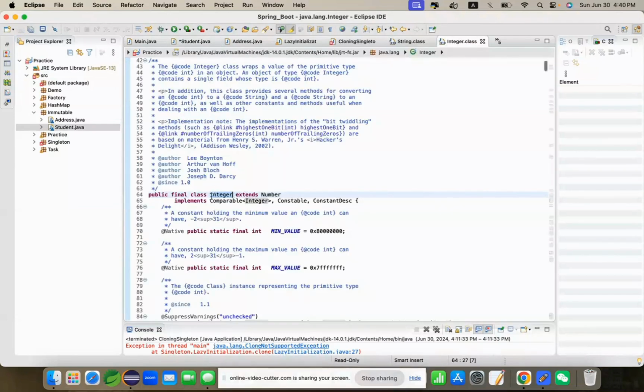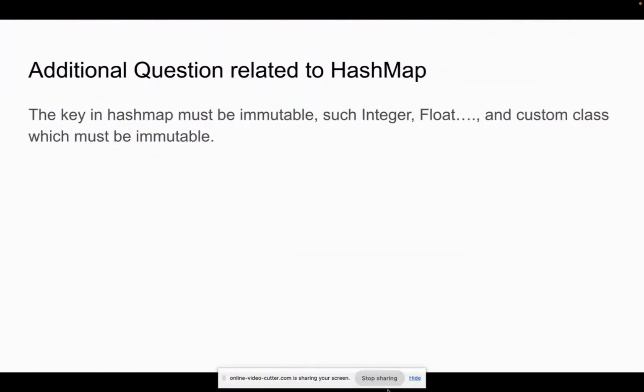So you can see here the Integer also always uses the final keyword. Which means all wrapper classes are immutable, so we can use them as keys for our hash map. Okay, thank you for watching this video.